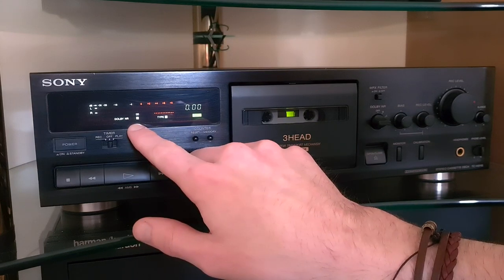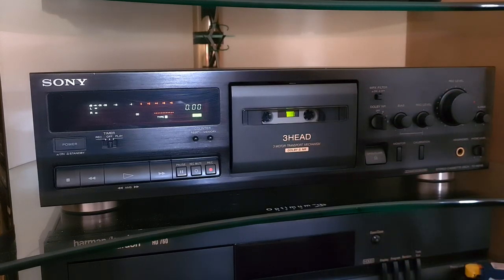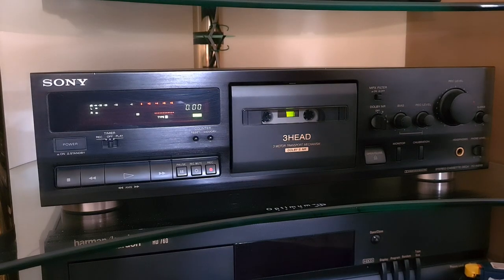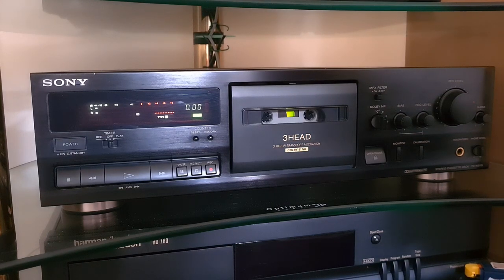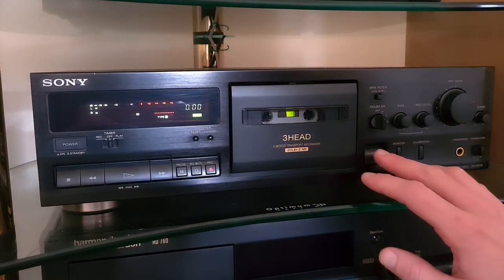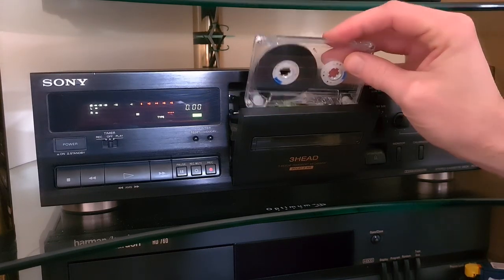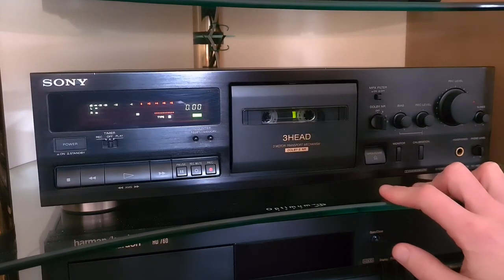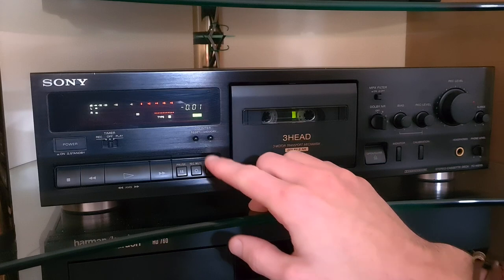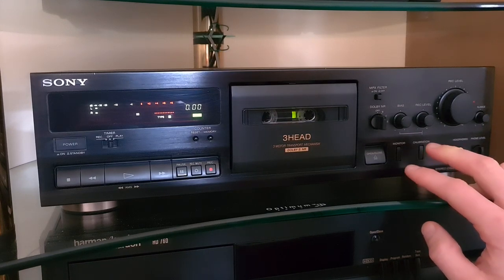There's also a little light behind there which is quite nice to see what tape is remaining. The light is part of a black plate inside the transport which you do need the transport out to access - you also need it out to get into any rotary encoder repair, since you need to be on that side of the transport. Tape selection works, and the Dolby noise reduction display shows as you turn it. There is a bit of a conspiracy theory that Dolby was put on these to counteract poor transport quality - the argument being that very high-end machines don't have Dolby because their motors and transports are much better.